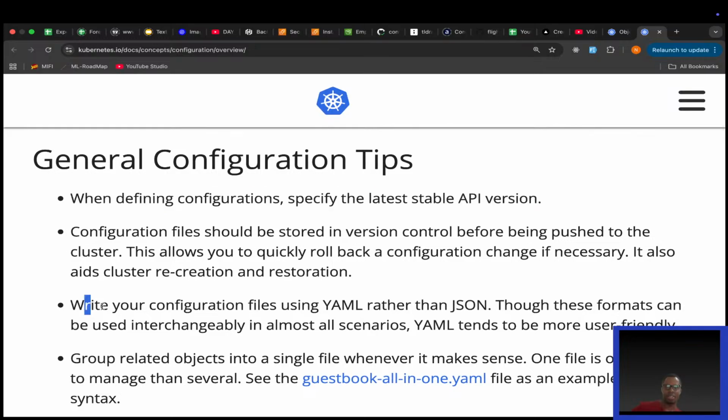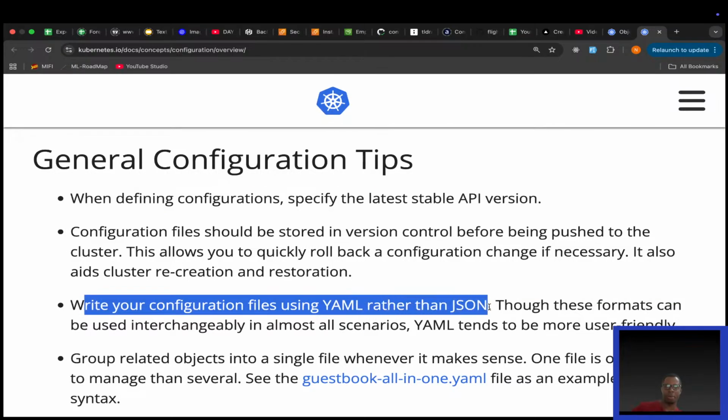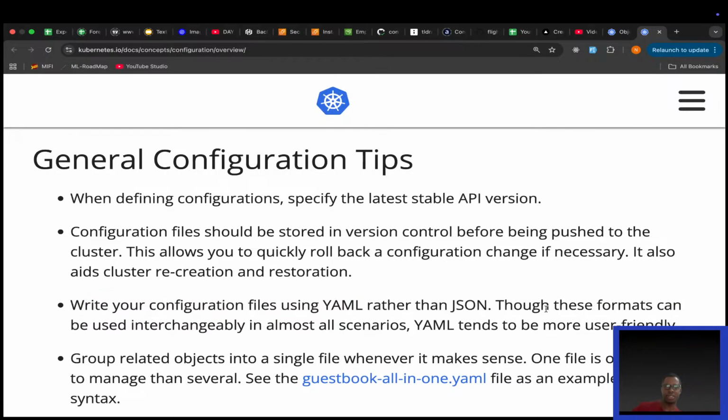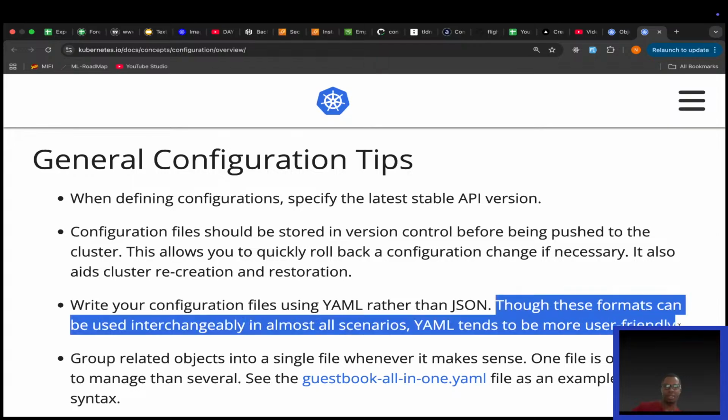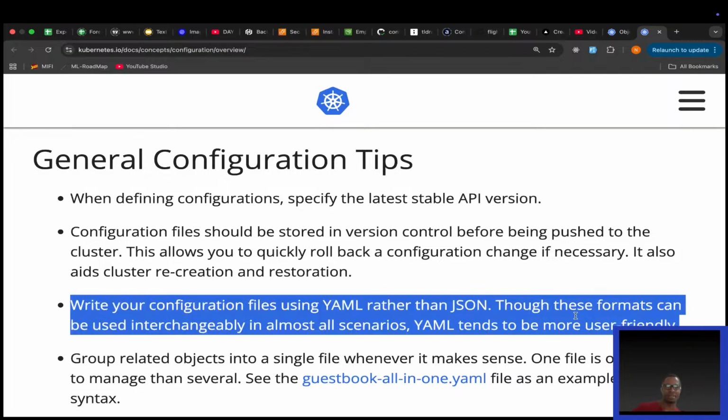Then they're saying, write your configuration file using YAML rather than JSON. Though these formats can be used interchangeably in almost all scenarios, YAML tends to be more user-friendly. You had me earlier complaining why not choose one, but now we know why. So these are some of the best practices that we shall be checking against and making sure that we add here too. So these are two.